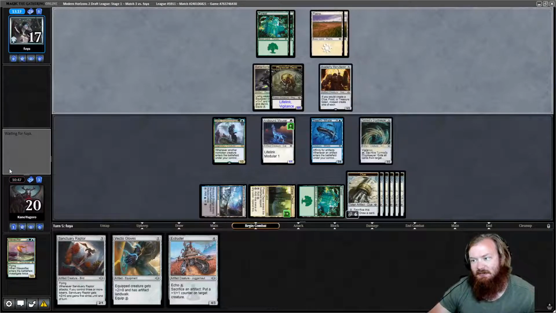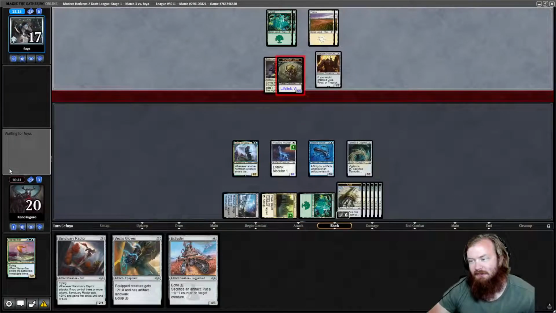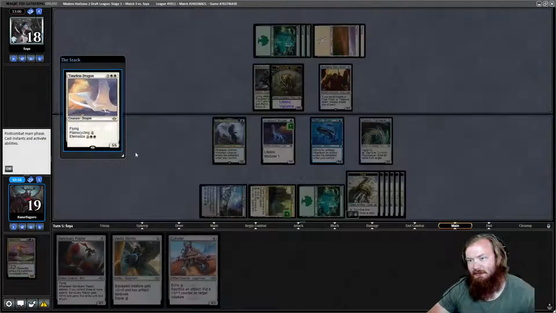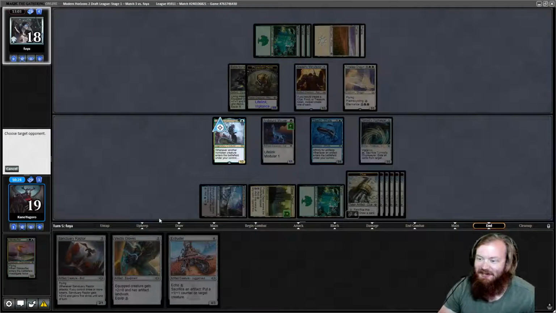I think 6 clues is enough for me to activate Lannis. They're going to attack us for 1. I'm not going to block that. They gain 1. They play a land. And they're going to play a Timeless Dragon. Okay. On their end step. I mean, if I draw a land, playing Extruder and then just making a huge creature is probably better.